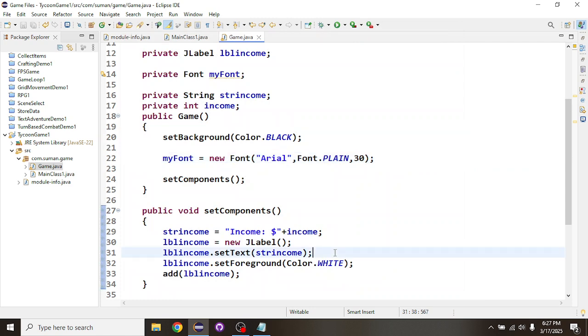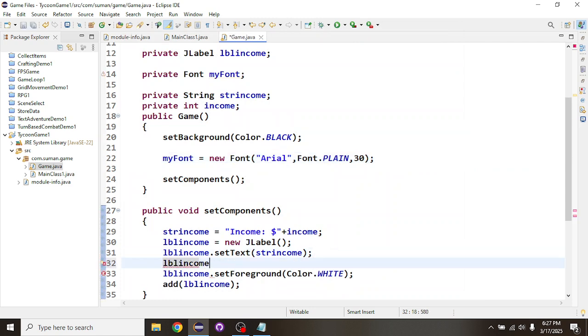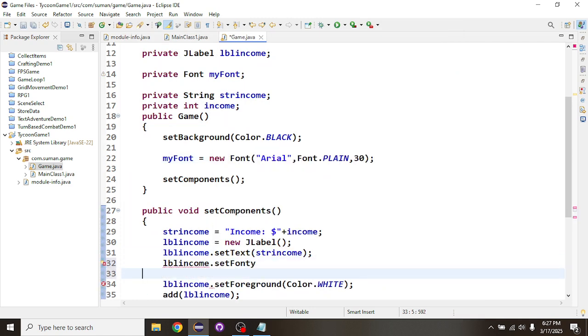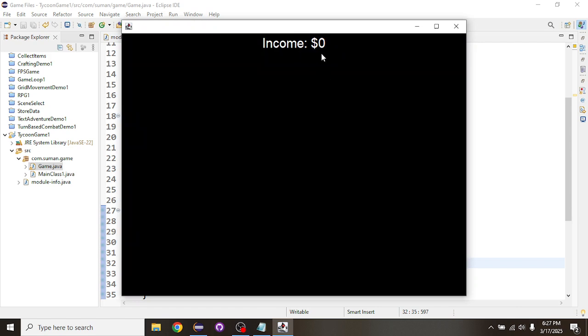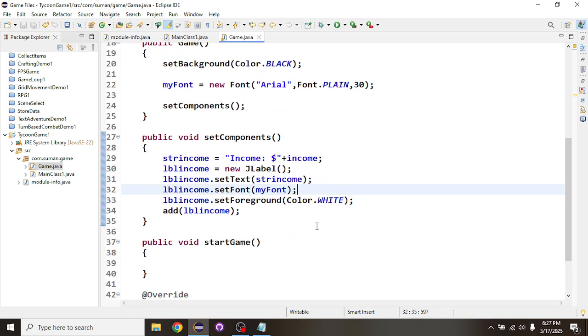I didn't set it, sorry. LBL income dot set font, my font, right? So here we have the income. Okay, so now let's update this income.